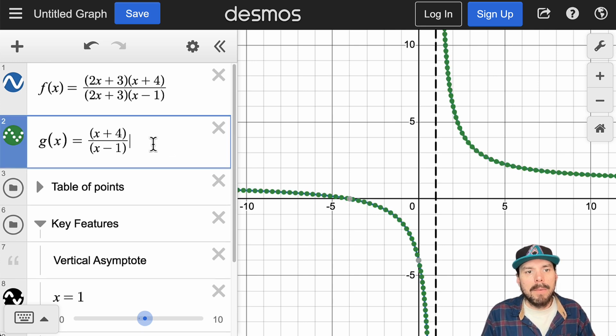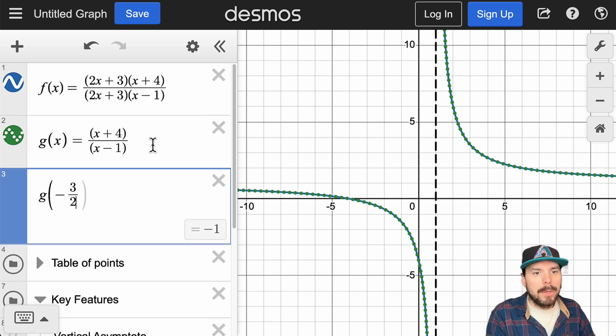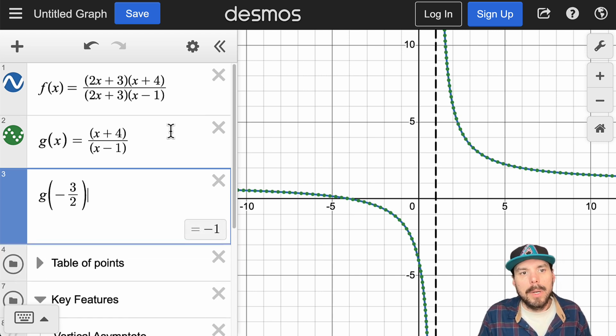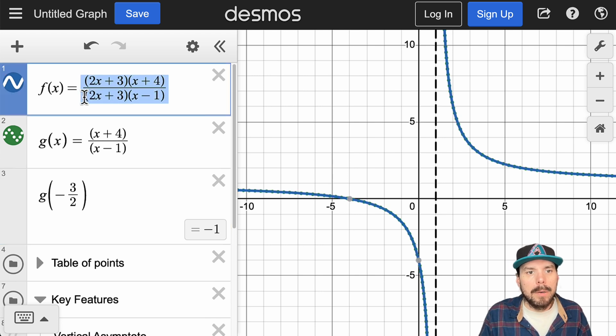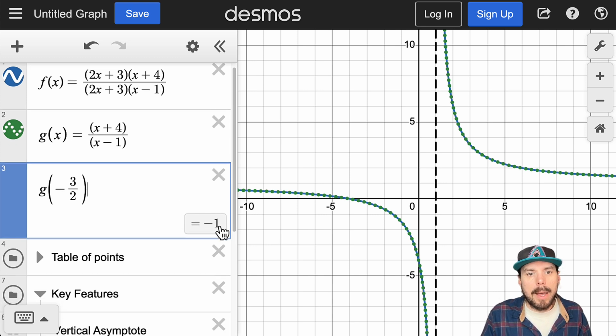However, now, if I want to plot g of negative 3 halves, I can do that without that discontinuity, that 0 in the denominator. It really is a 0 over 0 that fortunately cancels out, so we don't have to deal with that problem. And there we can see at negative 3 halves, we would be at a value of negative 1 if we were able to plot that point.